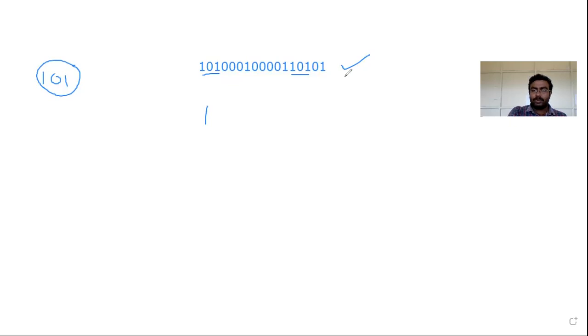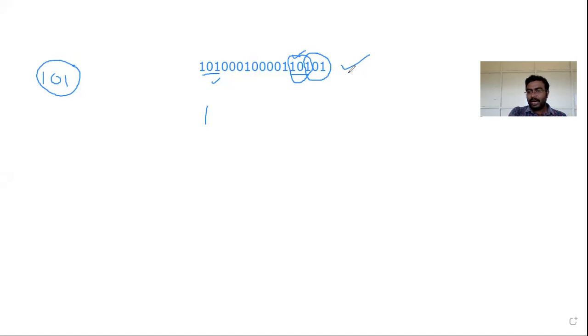If I take the same sequence to design a sequence detector with overlapping allowed, look at how I can find the 101s. Same, I'm trying to see 101s in here. So I can see the 101 sequence here, the desired sequence. And I search here, is there any chance of having 101? So here there is 101. And after finishing this 101, I can take the last bit of this completed sequence as the first bit of the next 101, like this. There is overlapping in between these two 101s.